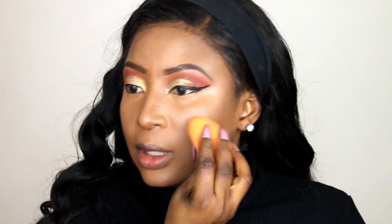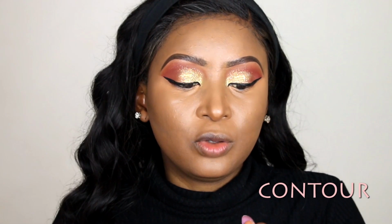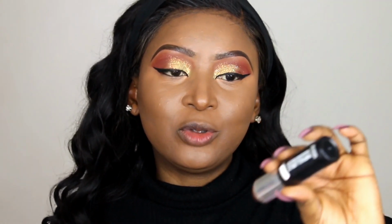Now I'm going to go with my big beauty blender. It's all broken. So today we're actually going to contour. This is what I always use to do my contour, which is the L'Oreal Infallible. It's actually a foundation stick, but I normally use it as a contour.